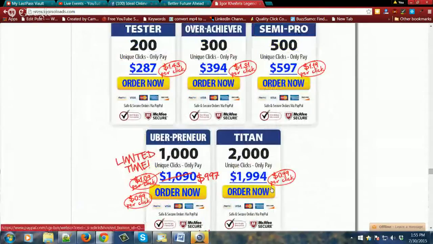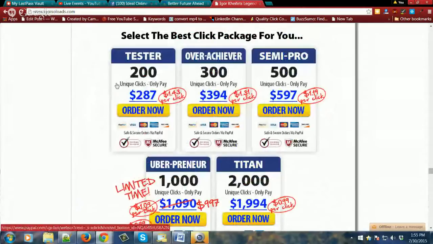All right, so his tester is $287 for 200 clicks. See, to me that's kind of high, but if the traffic is good, then it'd be worth it, because now, to pay $287 off, you're looking at quite a few $10 clicks, right?